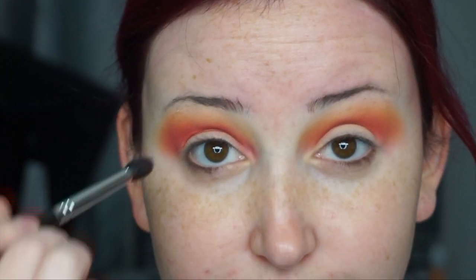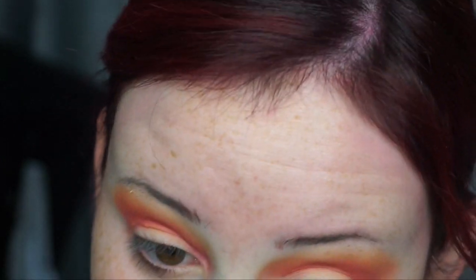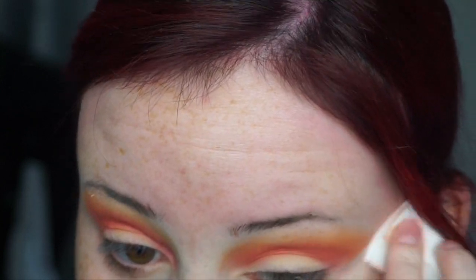Now that I built all of that up and kind of brought it out, I am going to go in with my Neutrogena makeup wipe and just kind of clean it up, because I do want to do a winged look with this — some winged liner. I haven't done any in forever, and using makeup wipes just makes it so much easier. It's just hard because my eyes are different. One is more hooded — you can see my scar on the left of the screen, but that eye is definitely more hooded, so it's a bit tricky.